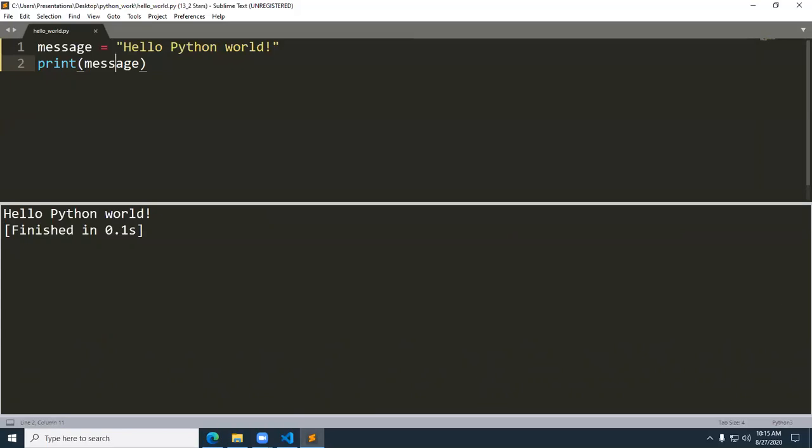So let's talk a little bit about strings. So what is a string? A string is simply a series of characters. Anything inside the quotes is considered a string, and you can use either single or double quotes in Python. You can't do that in other languages. This is very unique. This allows us a lot of flexibility when we're working with strings, especially with quotes and apostrophes and all that kind of good stuff.